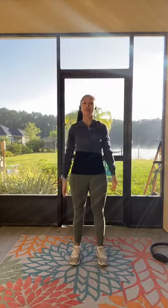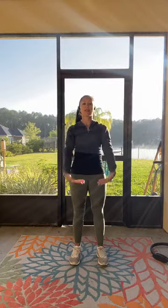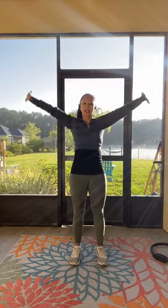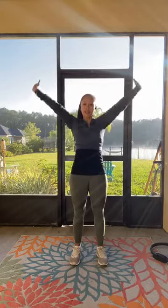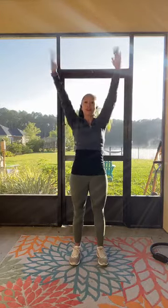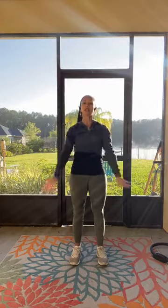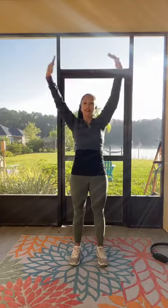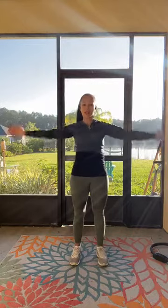And then reverse it, out to the side. Flex the hands and down. Out to the side, flex the hands and down. Breathe in. Now as we're pushing those arms down, draw your navel into your spine. Let the abdominals give you energy to slice those arms down into the floor. Last one.